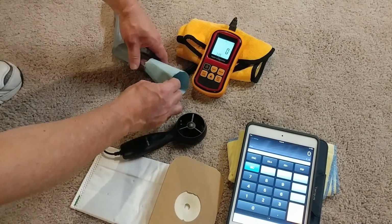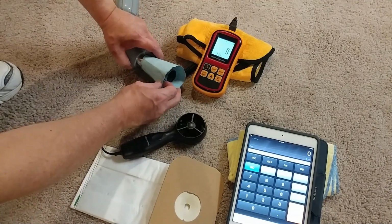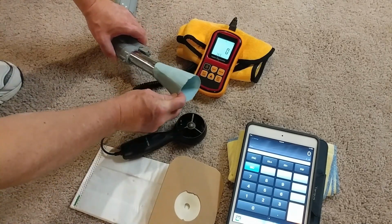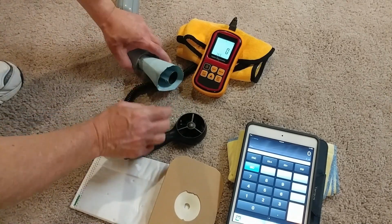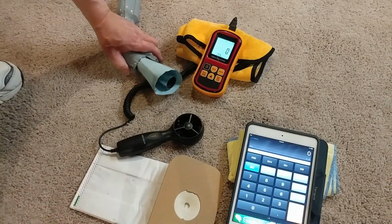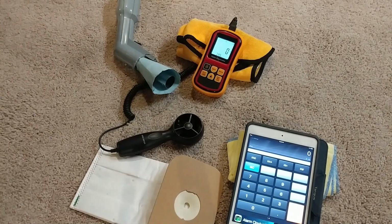So the fun part is turning it on and hopefully getting it not to collapse. And then I have to actually extend this back out to the end of the hose. So, all right, let's see how well I can pull this off. No bag.